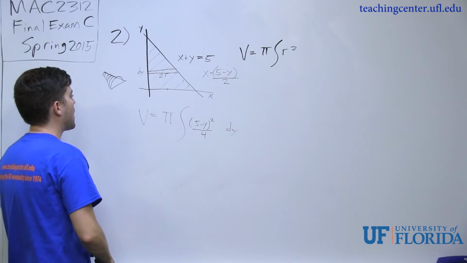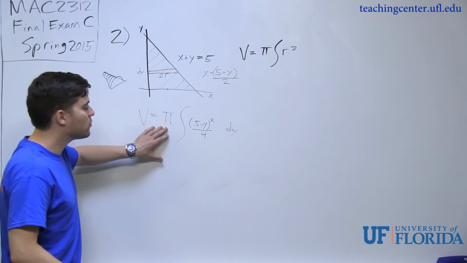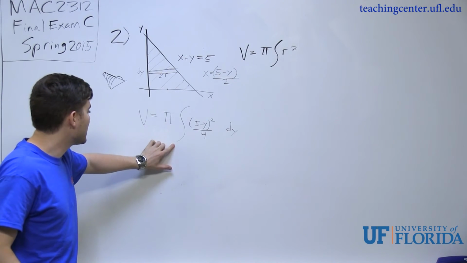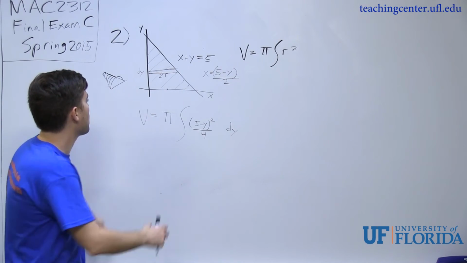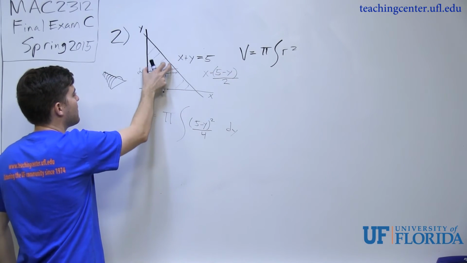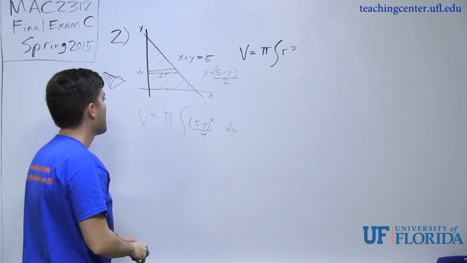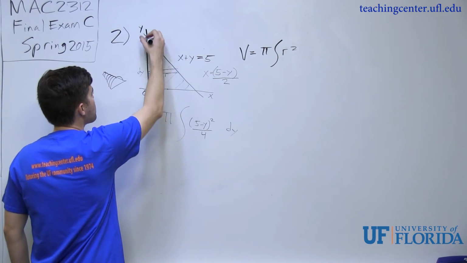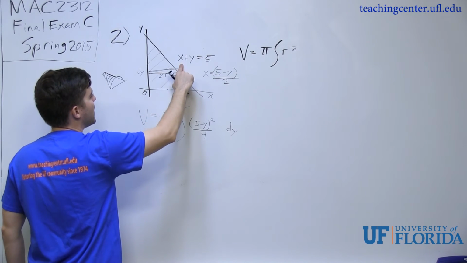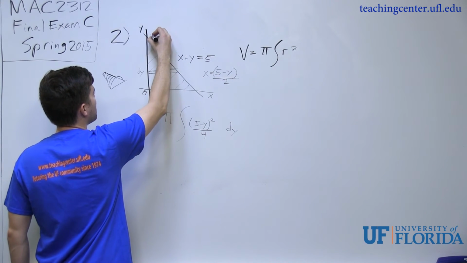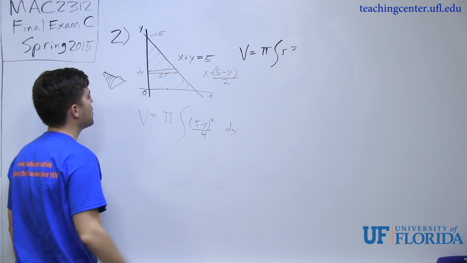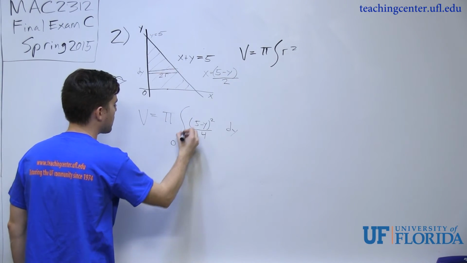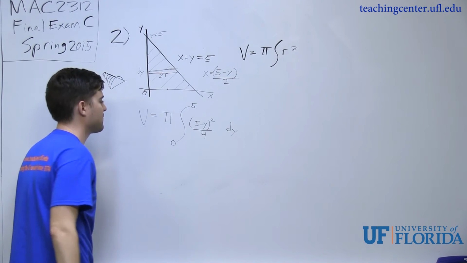Okay, now we're almost done, because all we have to do is set up the integral. We don't have to actually solve it. So I need to figure out my boundaries also. If I'm taking my dy and extending it from here to here, that means I am going along the y-axis from 0, and when I reach the very top point, when x is equal to 0, my y value is equal to 5. So the entire extent of this solid is going to be 0 to 5.